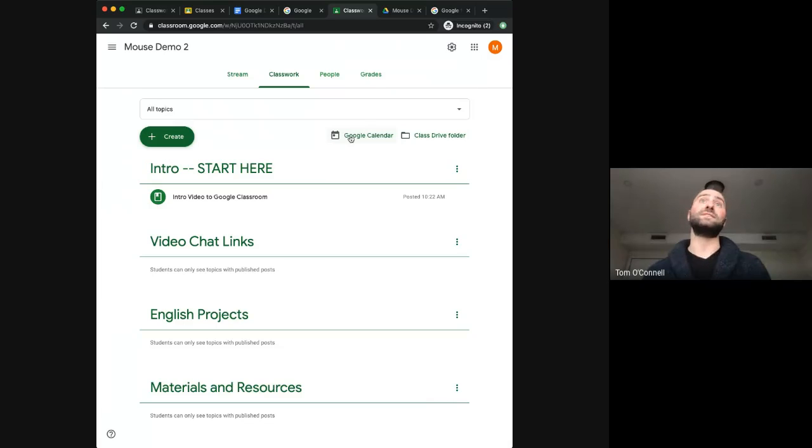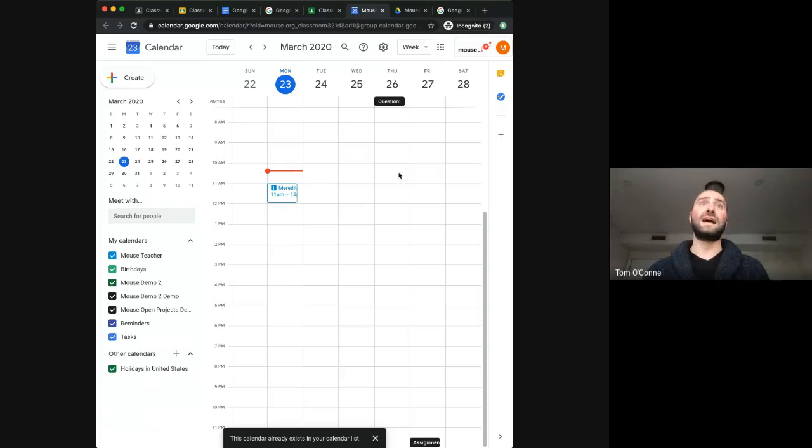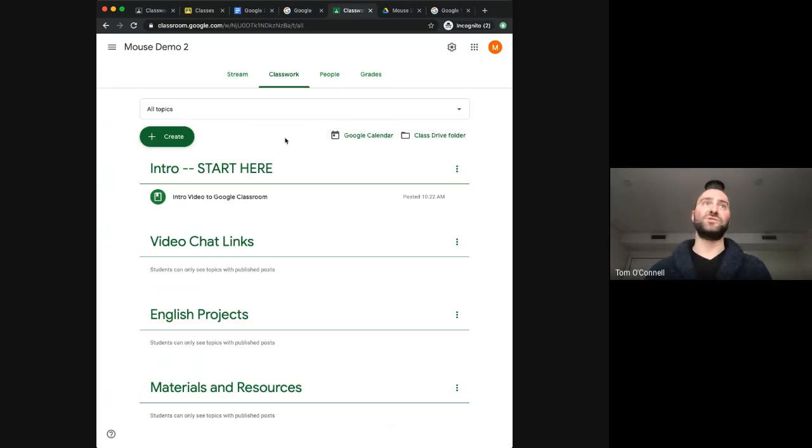All right, if I've assigned something to students, it will also show up on the Google Calendar. So these things are made to be helpful tools for your students. And it might help at some point. I know a couple of teachers have figured out how to, if you have another account on your domain that you can access or your IT person can help you create, you can actually sign into your class as a student if you have another account and see it as a student.